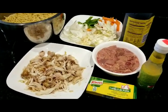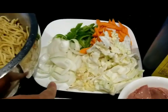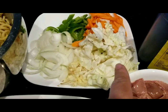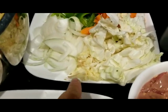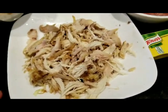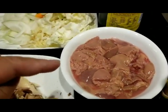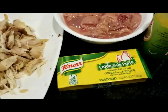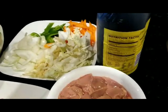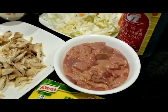Here are the complete ingredients: one half kilo of lo mein, one medium-size onion, one fourth of a large cabbage cut into squares, five cloves of garlic, one half of a medium-size bell pepper, about one and a half cups of leftover chicken, one and a half cups of chicken liver, one Knorr cube, patis, salt and pepper to taste, and calamansi.